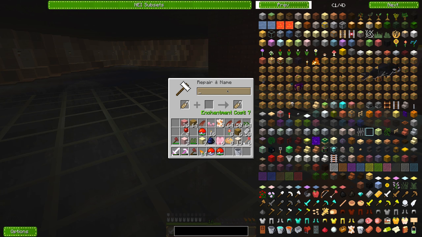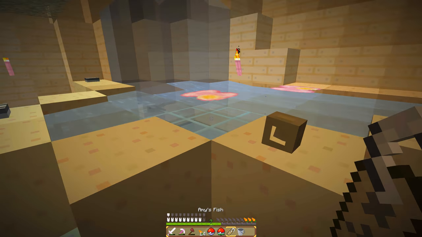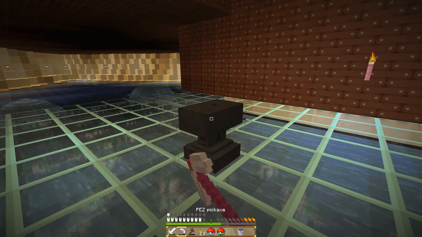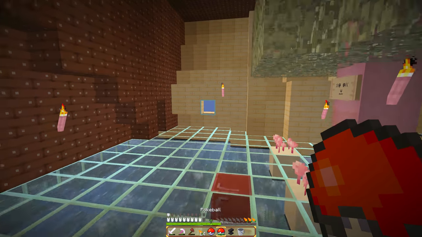Let's name you. I don't know what to name you. Amy's fish. How many levels was that? I don't even want to know. Okay, and there you go. I got her a fish. That's so cool. That is cool. Why haven't we built an aquarium yet?